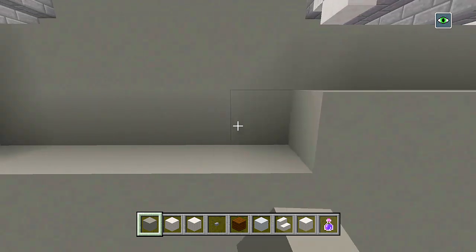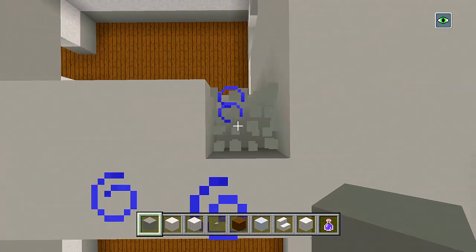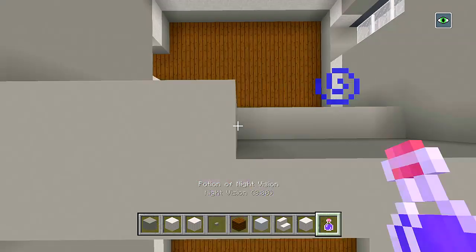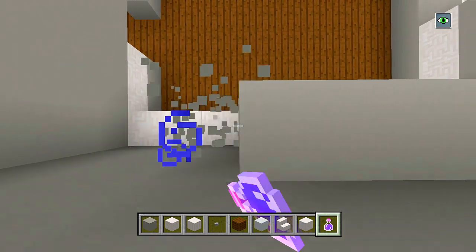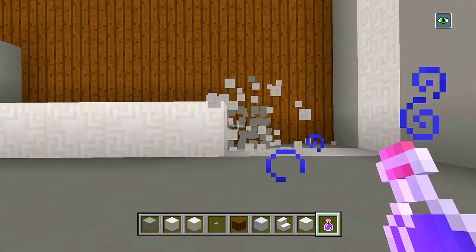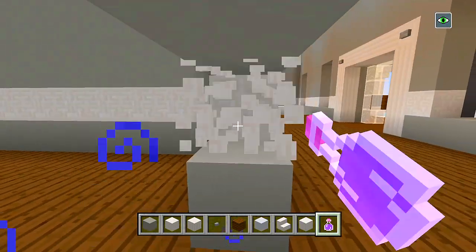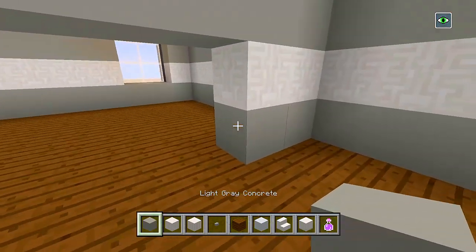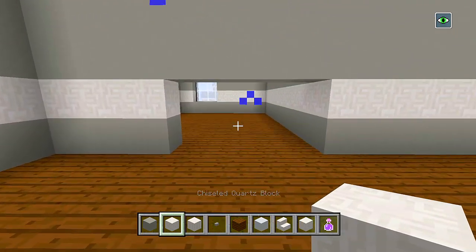All right, just two more layers. And then we gotta delete that other layer. So this layer here. Oh, let me use the potion. All right, and then we'll have the doorway right on the edge of that wall, so there's enough space in between the doorway and the staircase. So we'll bring this over, and then one more. So we'll have three spaces here, and then we'll have the doorway.